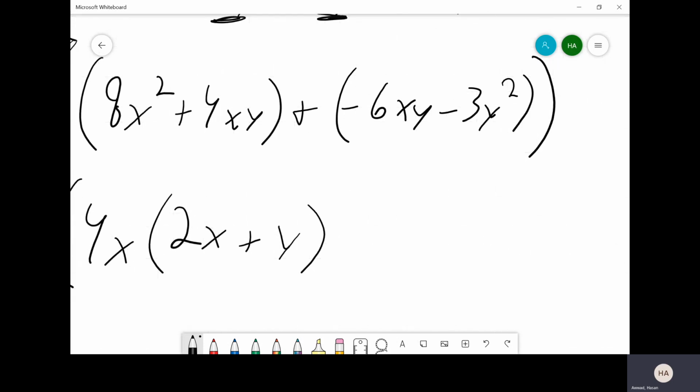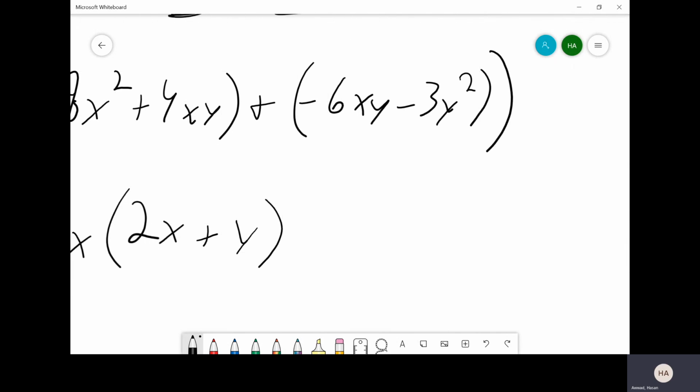And we're going to do the same thing here. And I'm not going to put the plus sign immediately because what we're going to see is we're actually going to try to pull out a negative sign. So when we pull out a negative sign, which we're going to do here, because both of these terms are negative, right? So we can do that. Now what else are we going to pull out? Well, we can take a 3 out for sure. So we take a 3 out. And we can also take one y out because there's a y present in both of these. So we take a 3y out. And what is left? Well, all we have left is 2x and then plus y.